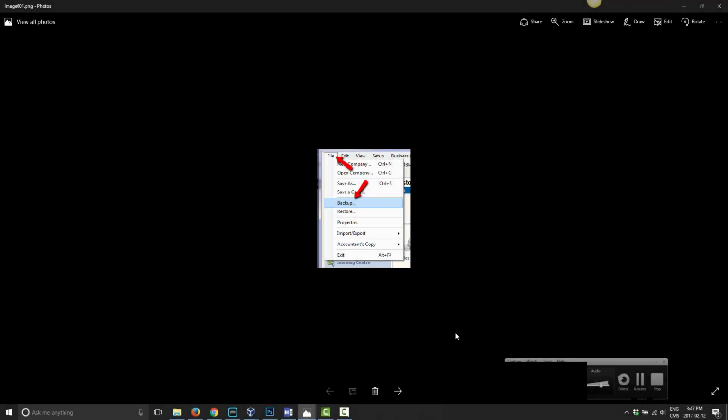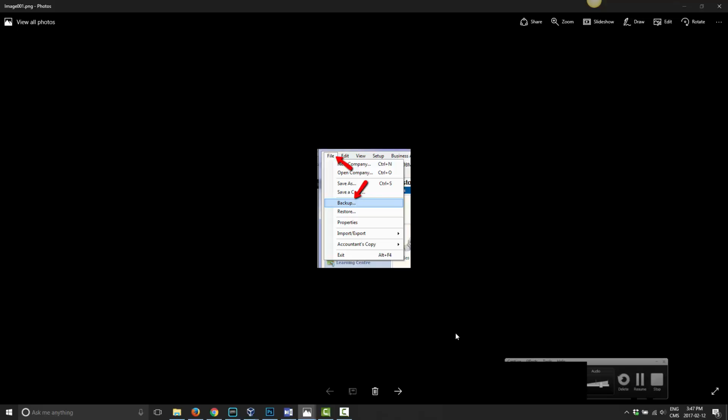In today's tutorial, I'm going to show you how to back up your company data using Simply Accounting. Now, I don't have Simply Accounting installed on this computer. However, from a previous time that I created a tutorial similar to this, I do have a copy of the screenshots of that program, so it shouldn't be too much trouble. The process is still the same. If you have a newer version of Simply Accounting, it still should be very similar. So, bear with me, and I apologize that I don't actually have the software installed at the moment.